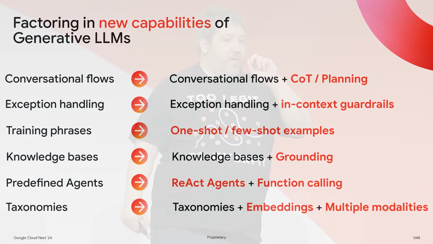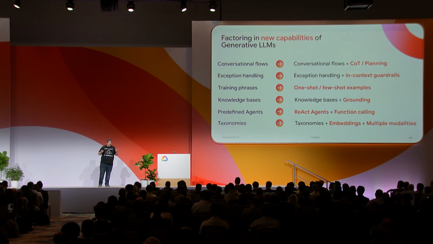But there's a much deeper kind of idea that I want you to take away from this. We're not just talking about dialogue flow and about conversational agents anymore. We're saying take the principles of conversational design and linguistics and apply them to all of your Gen AI solutions, even when they are not a conversational agent. So even if you're not building something using dialogue flow, even if you're just building your own, conversational design should become a set of design principles, a set of system design and architectural principles that you use to build any Gen AI solution. So what does that look like?